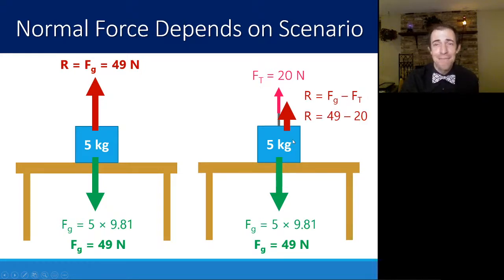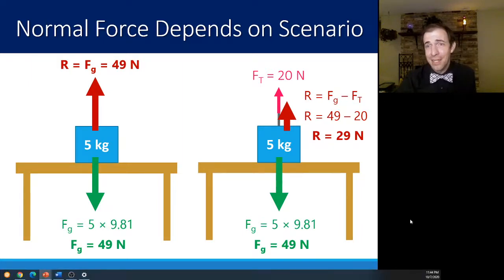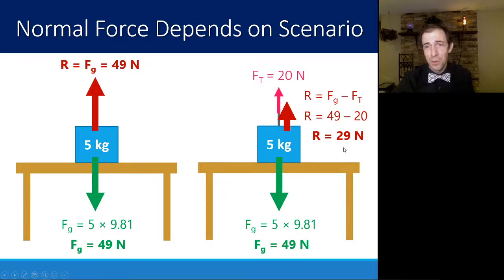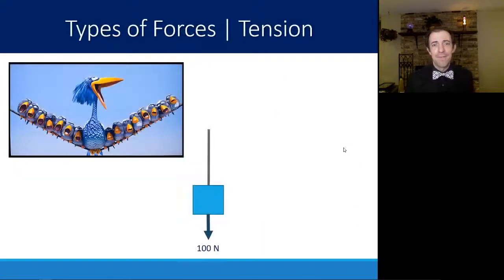So in this case, one way to think of it is R is just whatever the difference is. So it's the force of gravity minus whatever that tension force is. So 49 minus 20 will give me 29. Now, you didn't have to do the math equation to figure that out. Just say, all right, what does this arrow have to be so that when it adds up a 20 equals 49? And the answer there is 29 Newtons.